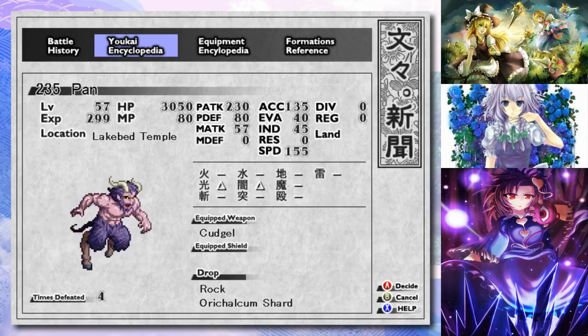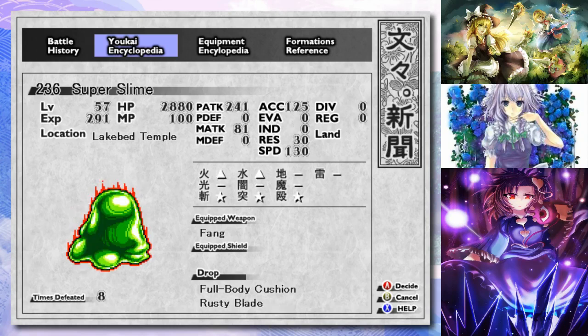Also gets torn apart by blind, just like this guy, who also has no magic defense and is weak against both light and dark. So yeah, kind of a Genji situation there, I suppose. Nothing too special dropped from him either, unfortunately. We already got a full body cushion.